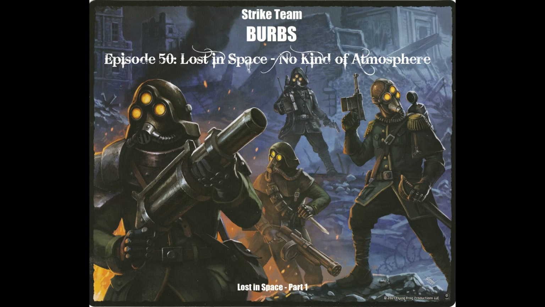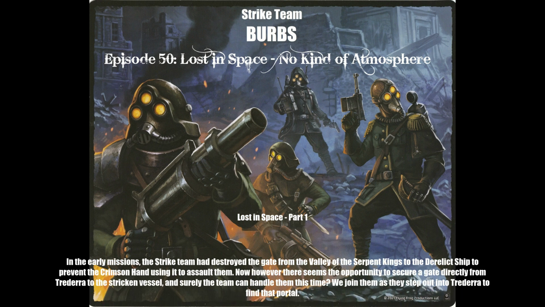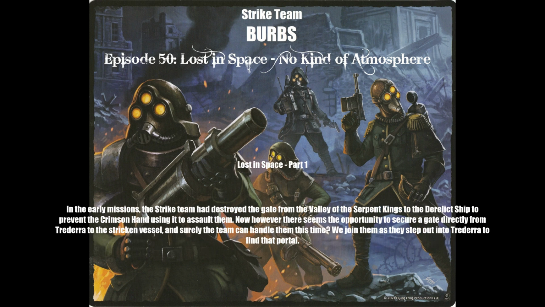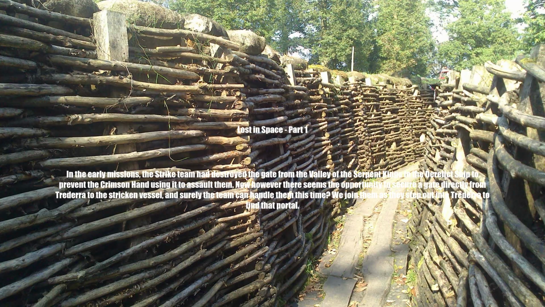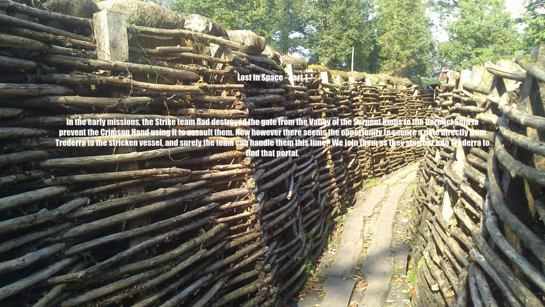This is episode 50 in our Strike Team campaign, the first episode in the mission Lost in Space. In the earlier missions, the Strike Team had destroyed the gate from the Valley of the Serpent King's Derelict Ship to prevent the Crimson Hand using it to assault them. Now, however, there seems the opportunity to secure a gate directly from Trederran to the stricken vessel, and surely the team can handle them this time. We join them as they step out into Trederran to find that port.